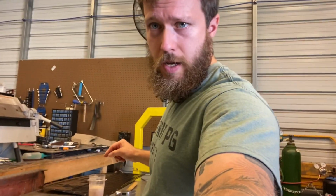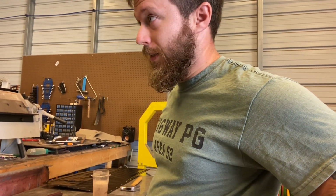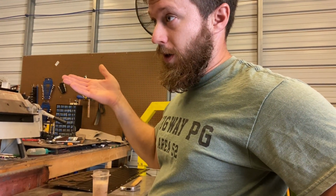So I'm gonna get the pattern laid out, and I'm supposed to have a helper coming. We'll see. Last time didn't get a helper, had to figure it out. So if the helper comes, he'll be holding. If he don't come, then I gotta get out the jack stands and the table. But let's get after it.